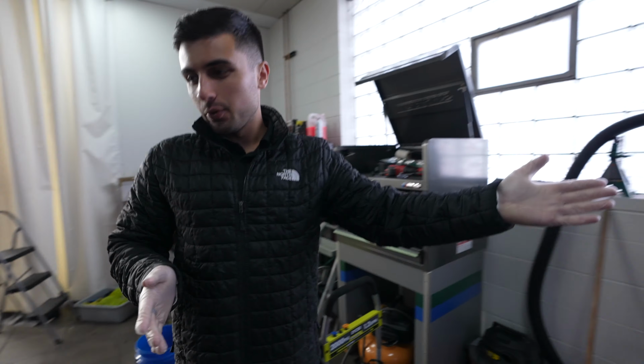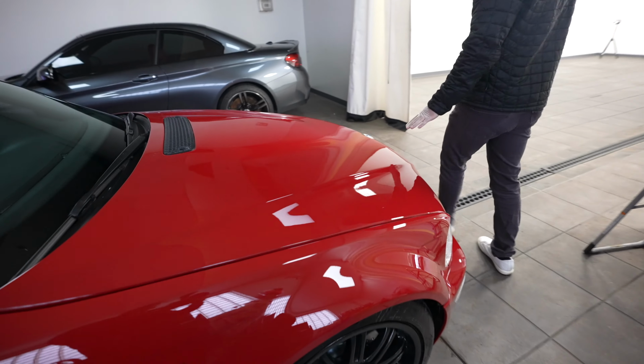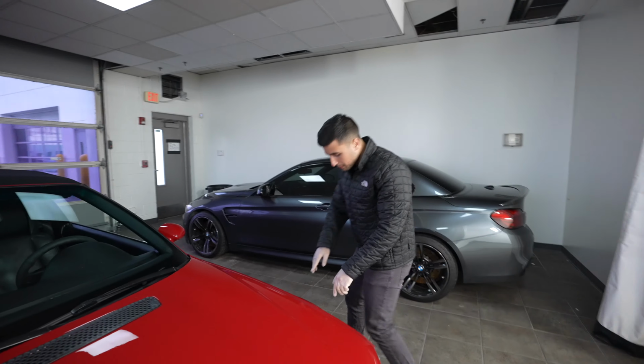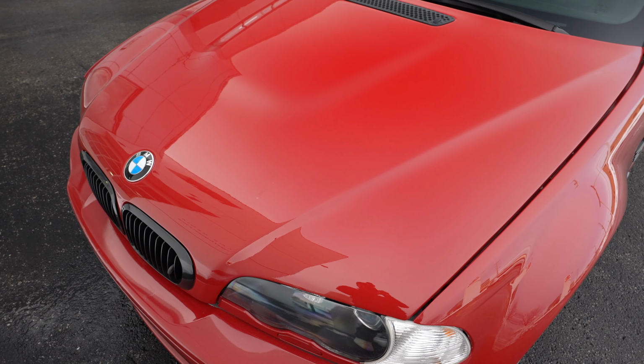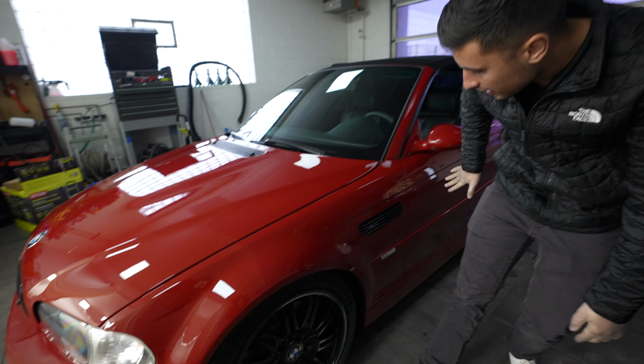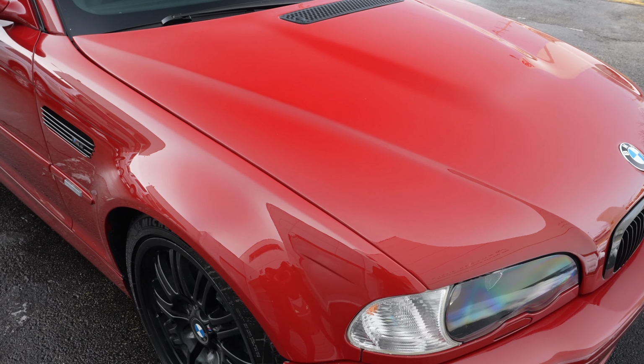All right, you guys, so we're back at the office now. We're going to throw on the wheels. The paint's looking really nice. Looking at it in the light, I'm really impressed with the job they did. Like I said, they did blend it into the fenders, so it's really nice. They even covered up little chips that were there, so it turned out really well. I'm excited about that. That solves our biggest problem on the car.